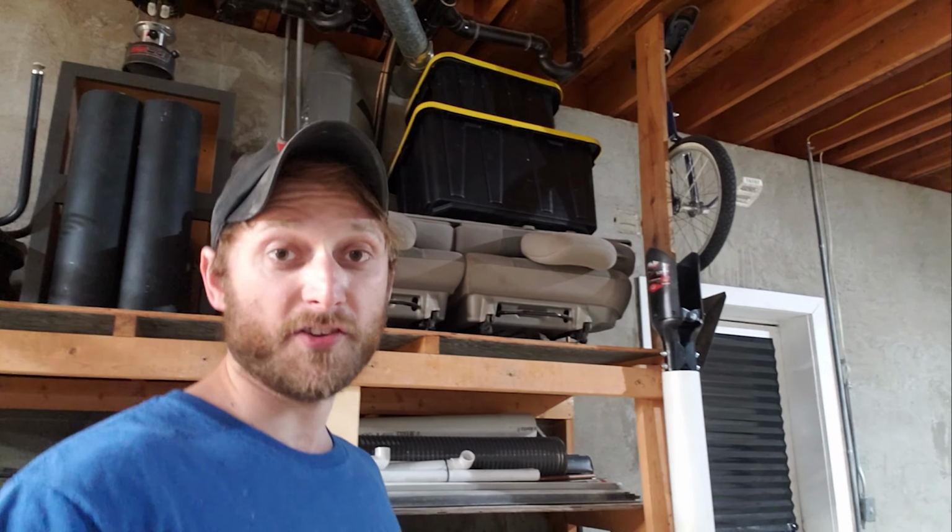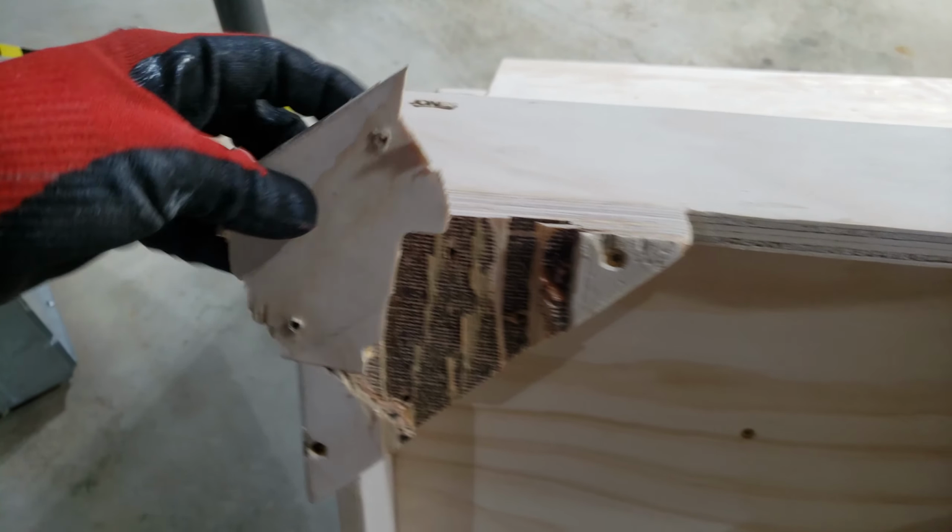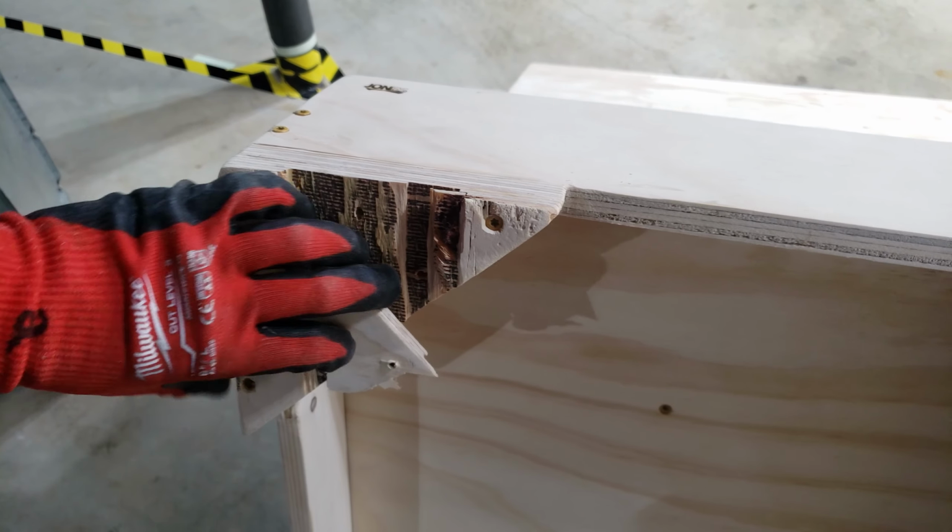It works really well. Would highly recommend building one if you have the space and skills to do it. The mobility is really nice too. I'll put a link to the plans that I got when I built this thing if you want to do it. Okay, moving on. So this was a piece that came off of it.